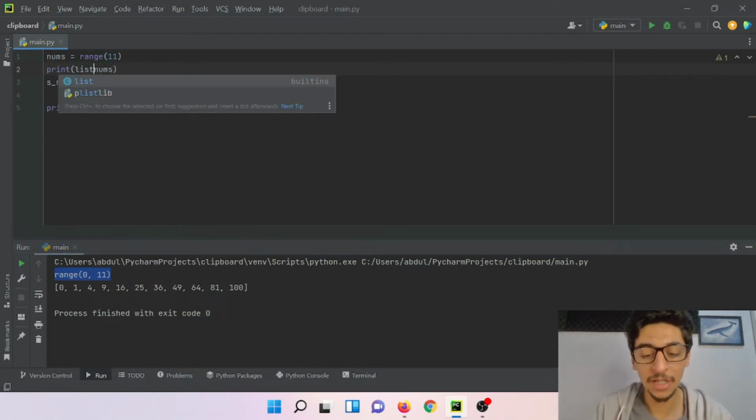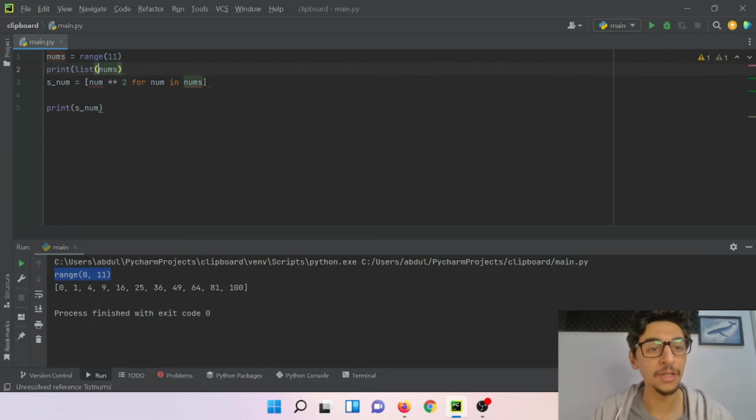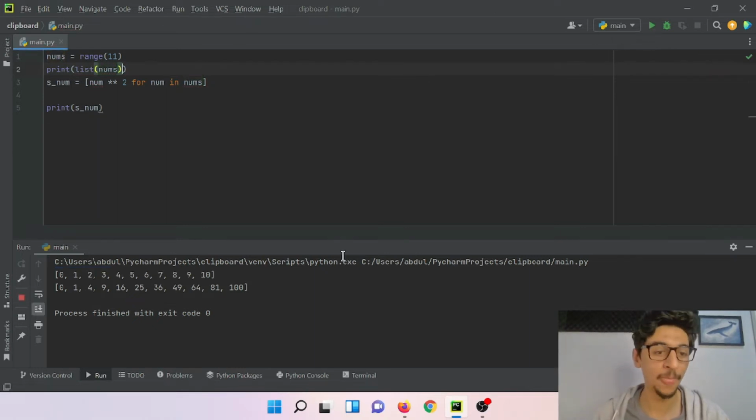We simply just add list here and put it between parentheses, and boom, we have it. So the original list starts with 0, and when we did the math for the first index in the first list, it's gonna be 0. 1 times 1 is 1, 2 times 2 is 4, 3 times 3 is 9, and so on.